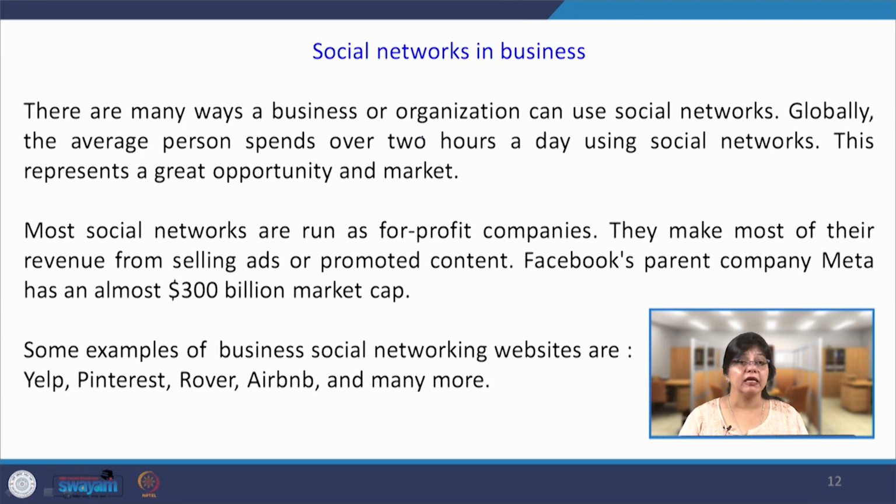But at the same time, social networks have a profound effect in the area of business as well. How social networks have helped organizations to expand their business, to modify their products, launch and relaunch their product in the market based on the opinions in the form of likes and dislikes about a particular product, and based on that they are earning profits. So, when we are talking about social networks in business, there are many ways in which business or organizations can use social networks.